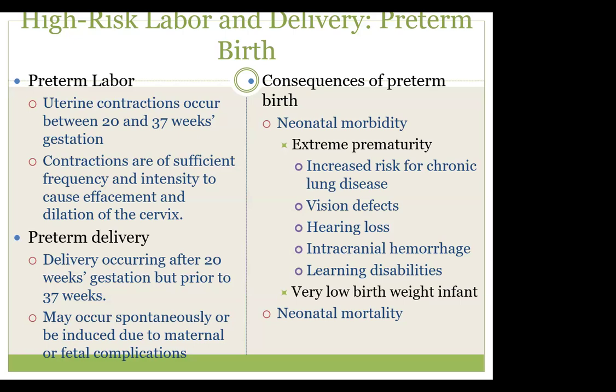It could occur spontaneously or be induced due to maternal or fetal complications. If you have a mom who has severe preeclampsia, her blood pressure is skyrocketing, and she is at risk of seizure and stroke, the physician may have to induce labor regardless of what gestational age the baby is. This is to save the mom.